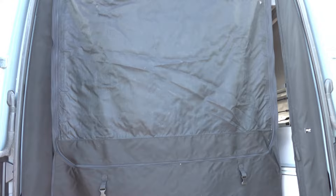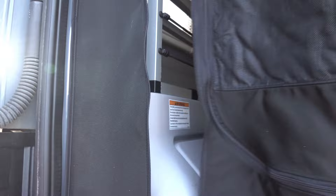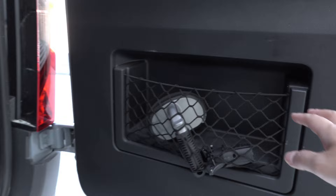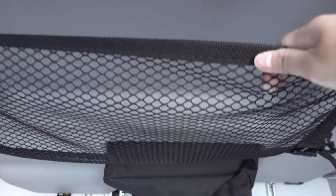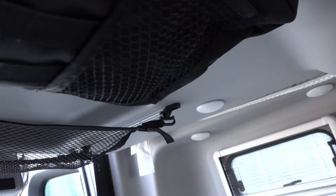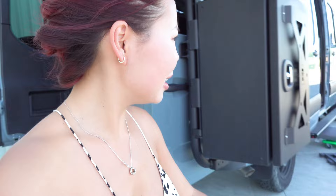The van also has this really nice privacy screen in the back — you can drop it as slow as you want, and you can zip it down completely so it doesn't flap in the wind. This is how you open it on the inside for fresh air without worrying about bugs, since there's a net right here. Back here there are nets on both sides for storage, then more storage up here — this is where we typically keep the Starlink, and another bag for tools. It's pretty deep, but if you're storing things here, you're losing sitting space.